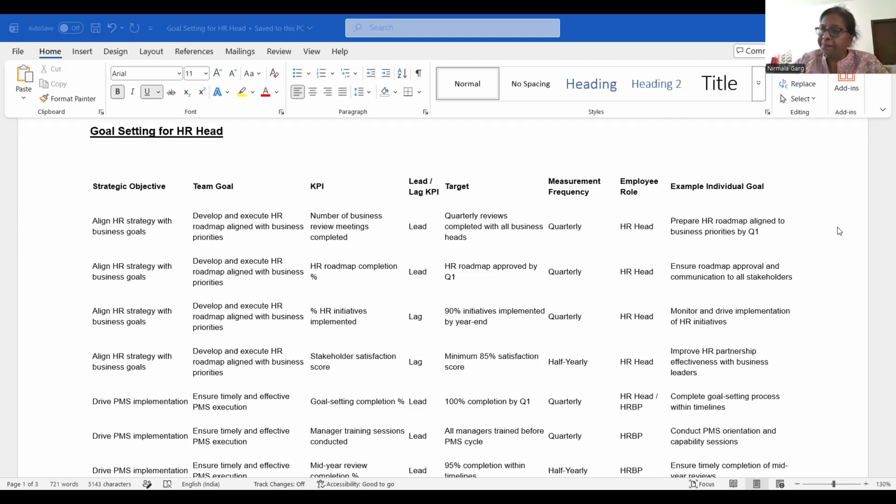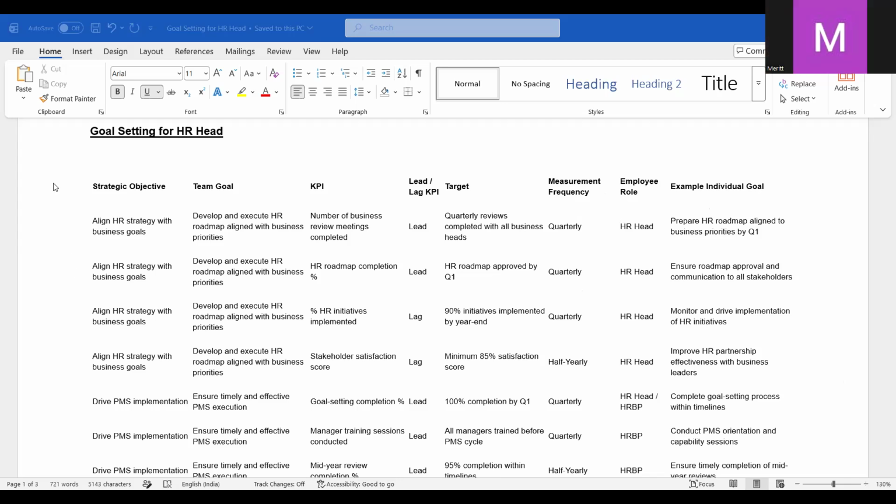All right, guys. One more thing, Nirmala. Now here, for this role, measurement frequency is quarterly, right? So they can create their own dashboard, January to March, and then April to June. A dynamic dashboard, no? Which keeps changing on its own. Yes. So you can put all those periodics to make it more visible and give you more clarity while you are progressing. In fact, that's the best part in today's times. It can become a dynamic dashboard.